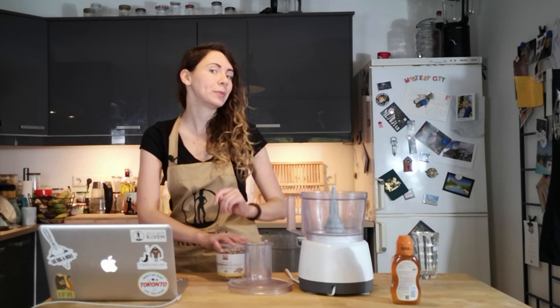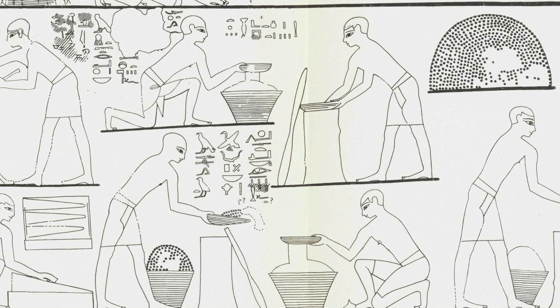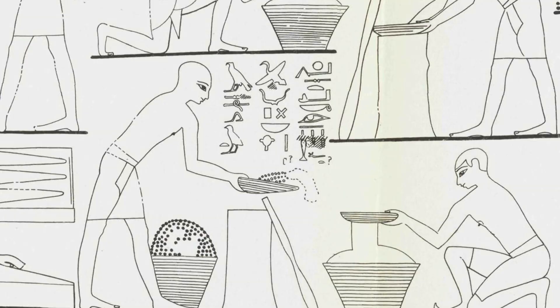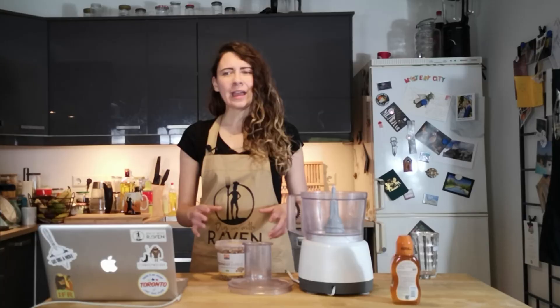Because these are vignettes and very artistic, they don't show the entire process, but they do show every major step. Based on these images and the little bits of text that accompany them, we can start to piece together what these tiger nut cones were made of, how they were made, and what they looked like. The vignettes show the pounding of the tiger nuts, adding some sort of liquid — either water or a type of fat — possibly adding other forms of flour, forming them into loaves, and baking them. There are little messages next to each segment that describe what's happening, which is super helpful.